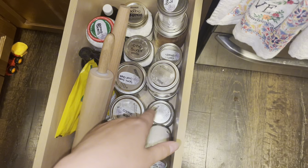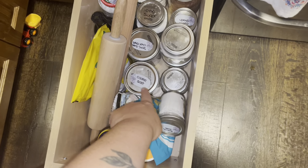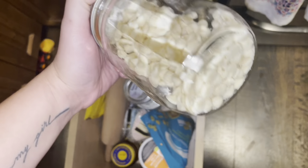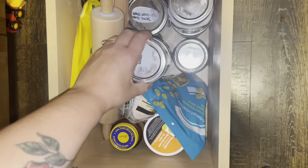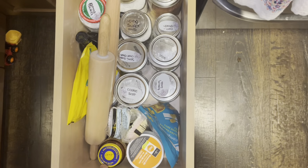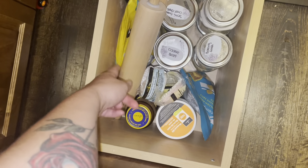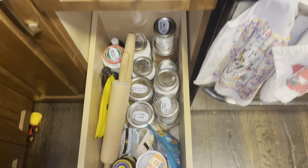And baking soda, baking powder, my chocolate chips, coarse salt or pickling salt. This is baking soda. This is butterscotch chips or white chocolate chips. I didn't end up labeling these because I might not use them again for these types of chocolate chips. And then I got my raisins, coconut oil, some yeast, my cups, my vanilla, Worcestershire sauce, and this is gluten-free flour. So those I'm just going to leave like that for now. But I just wanted to quickly show you that.